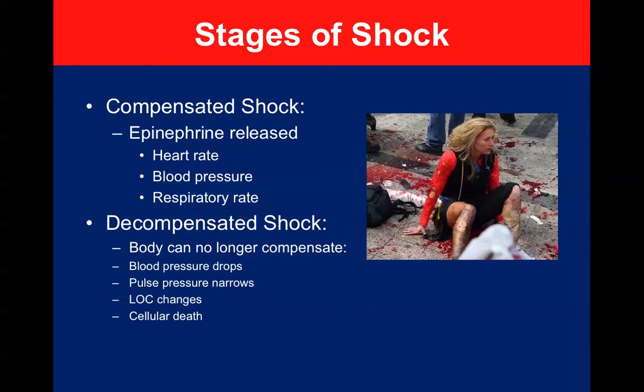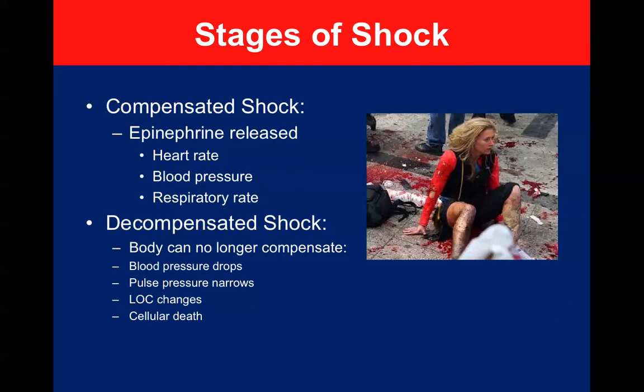So the body responds to all this. So if you're thinking about things like hemorrhagic shock, hypovolemic hemorrhagic shock, and we've been talking about this quite a bit already, the body releases adrenaline, it increases the heart rate, it increases the contractility of the heart, it causes vasoconstriction, thereby increasing the blood pressure by those two mechanisms. It also increases the rate and depth of respirations to get more air in, to get more oxygen down to the alveoli, to better exchange those gases. So the epinephrine is really there to keep us alive.